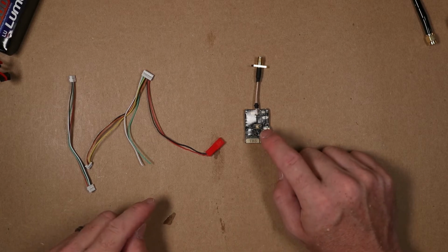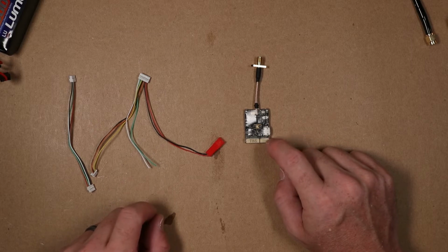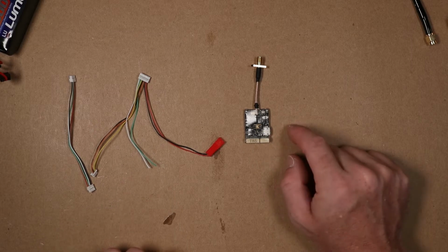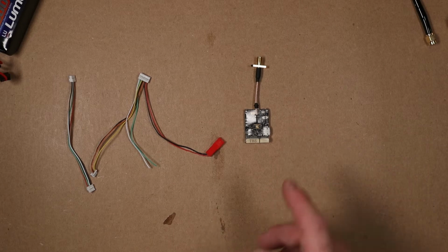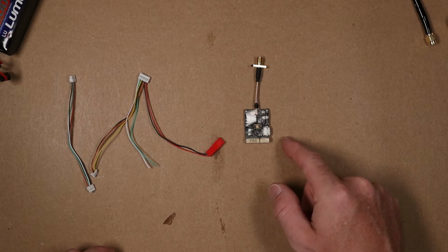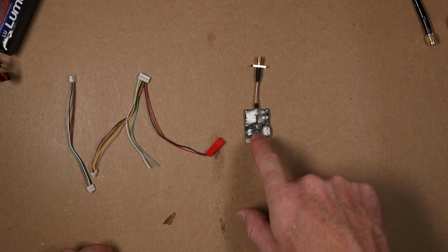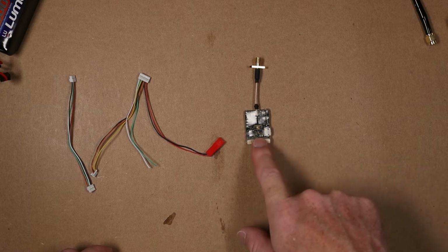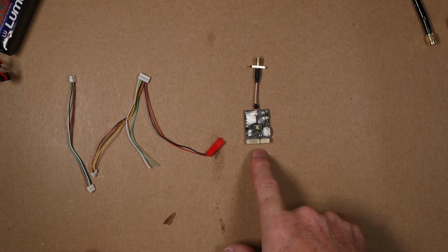The other cool thing that you can do if you have it set up via Crossfire, you can update the firmware via Crossfire or the TBS Agent software. Being able to update it through Crossfire, that's cool. And the other thing that this does, and we're going to test it out today, you can actually change channels just by barcode, looking at it through the camera. That's crazy. That's absolutely mental.